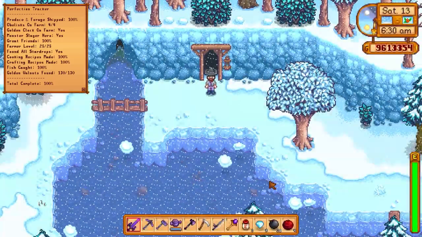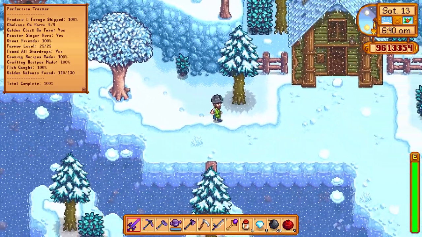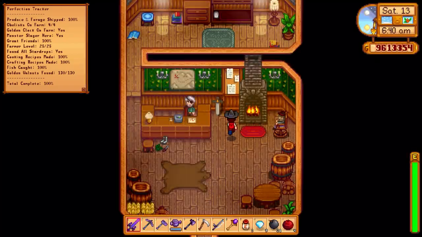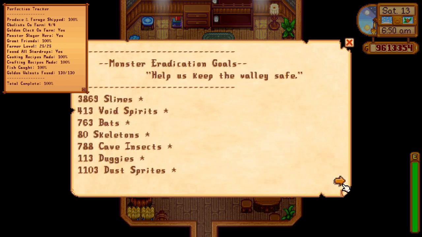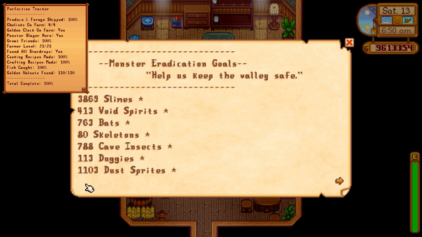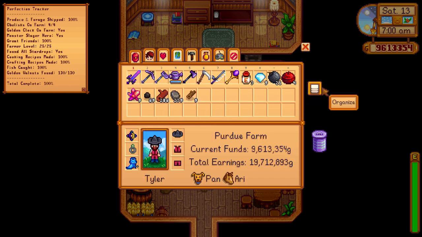The next item on the list is the Monster Slayer Hero. The Adventurer's Guild is located between the mine and the quarry. You unlock it pretty early on in your playthrough, and inside there is a bulletin board that has some Monster Slayer quests. As you can see, there are slimes, void spirits, bats, skeletons, cave insects, duggies, dust sprites, as well as rock crabs, mummies, pepper rex, serpents, and magma sprites. All those enemies were in the game before the 1.5 update, except for the magma sprites. Those are an enemy in the volcano dungeon. Once you complete those, that is going to be the next thing in the perfection tracker done.